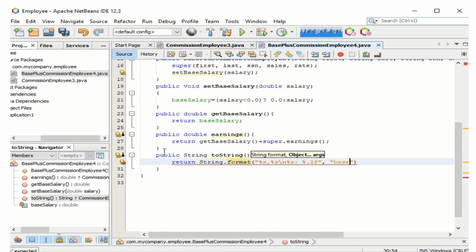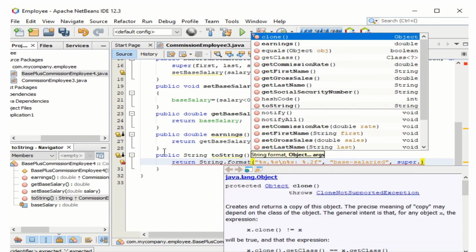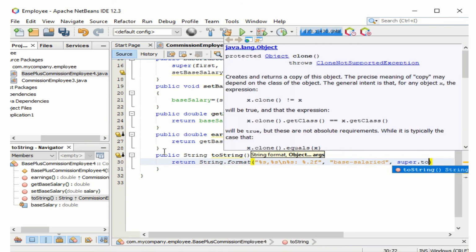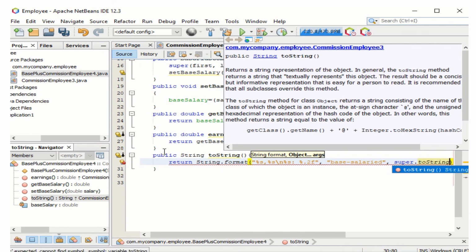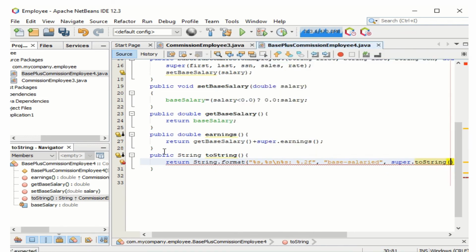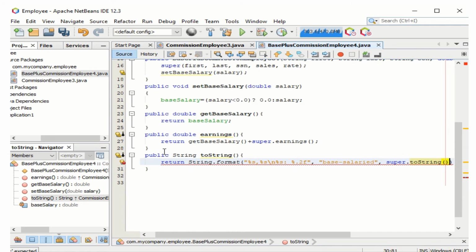Base salary. super. We are invoking the method toString of the superclass.